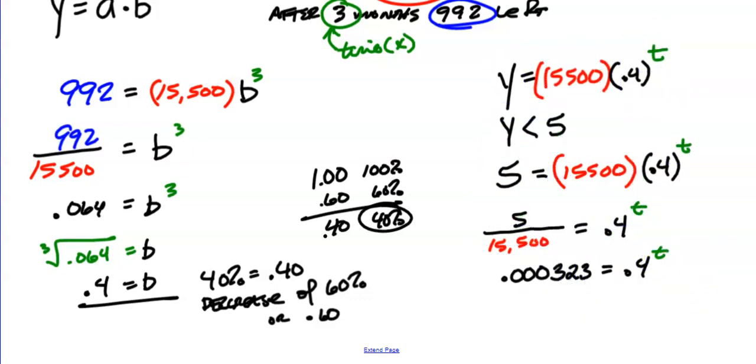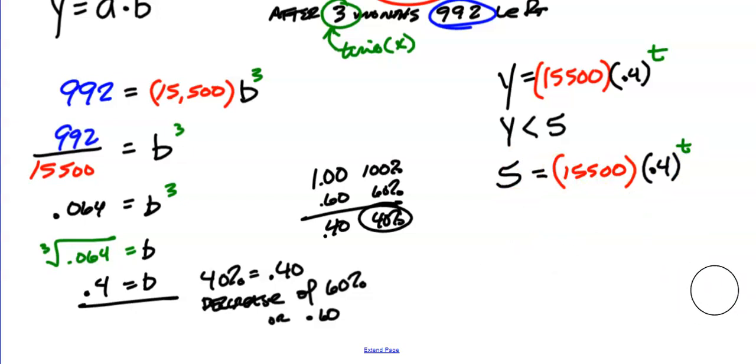Let's try when t is equal to 4. I suppose we probably didn't need all of this. We could just do this and see if we get 5. Let's try it when t is equal to 4, then when t is equal to 5, and if we need to, when t is equal to 6. All we're doing is plugging t in and seeing if we get a number that's less than 5.